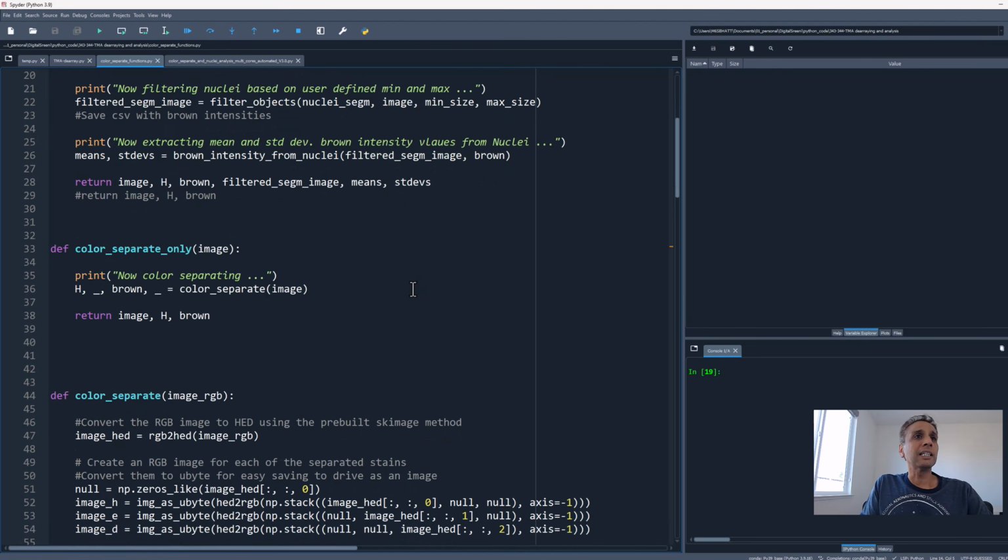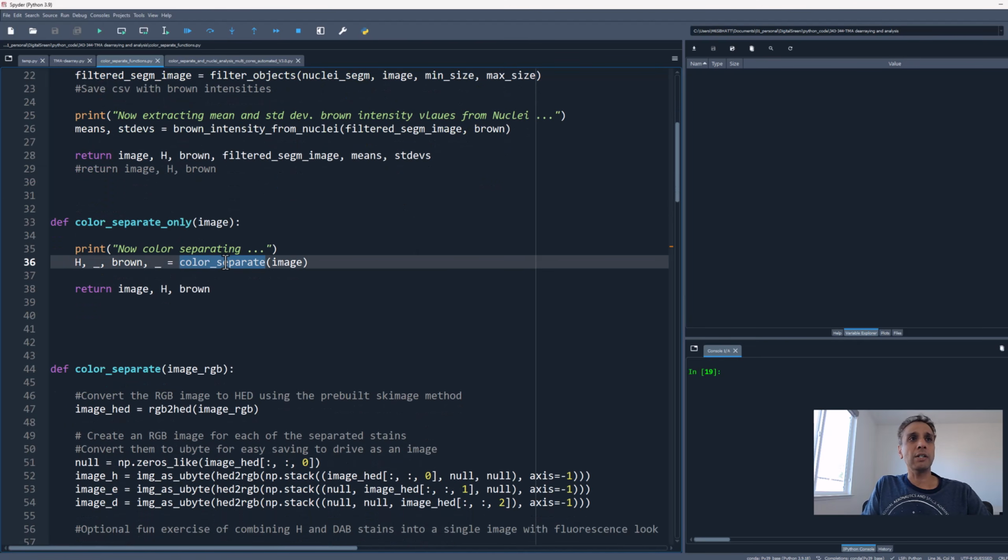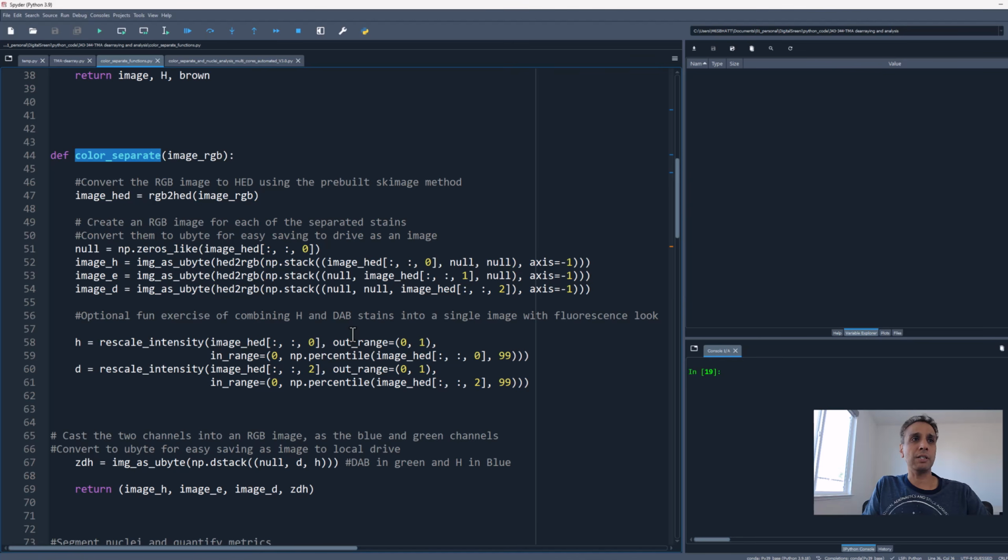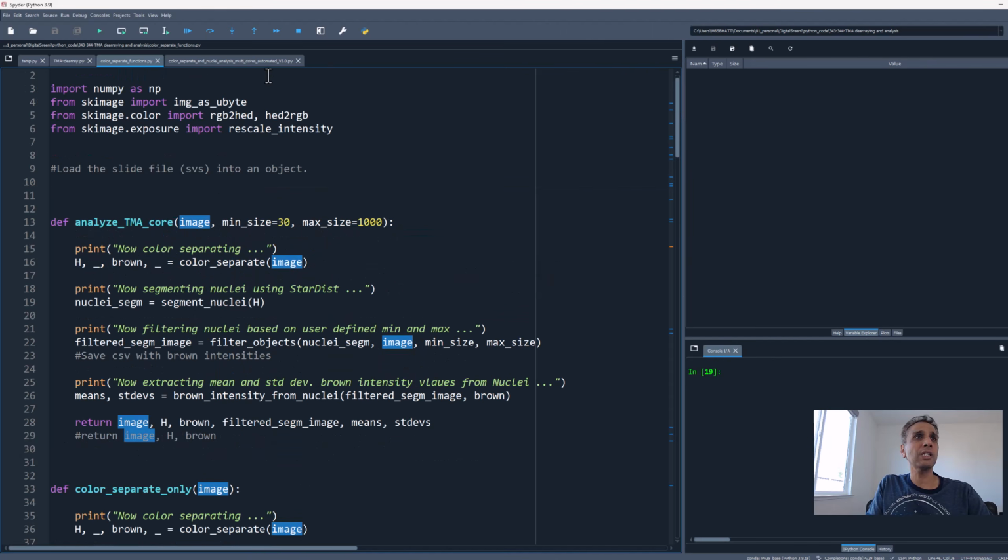Okay, color separate, we are just doing color separate only. I also have color separate followed by something else. So color separate, what are we doing? I'm just using a bunch of code that someone else has already written as part of a library. RGB to HED is the function I'm using, and it's from scikit-image.color.